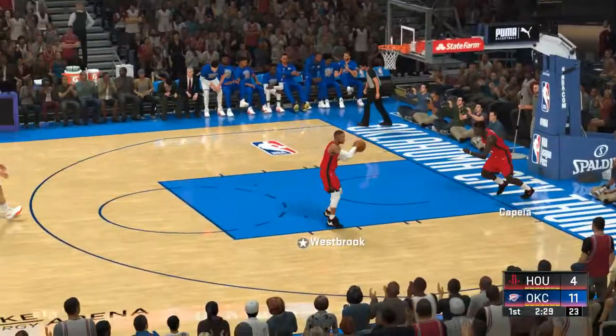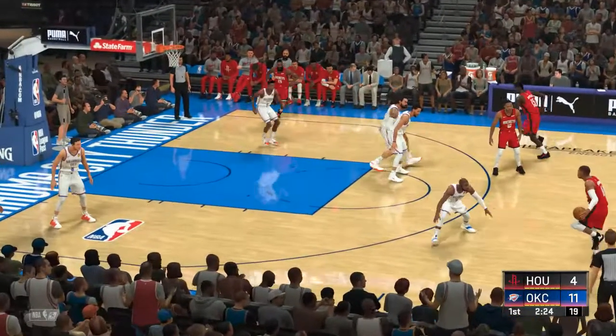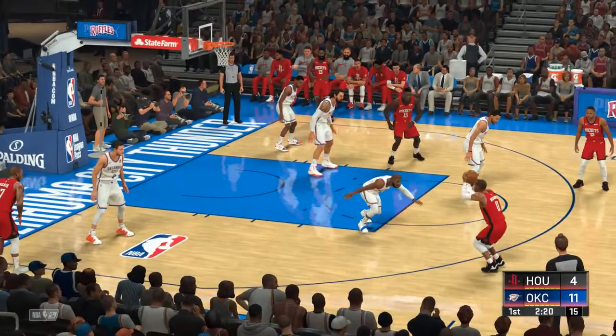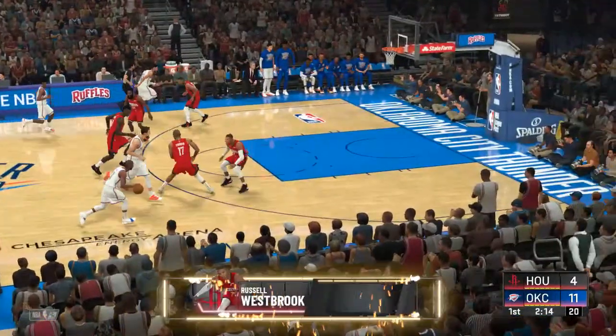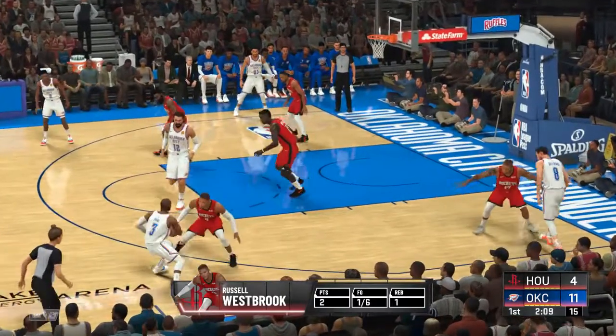Well, not many times does Adams get his number called for plays like that, but the oop there looked good. For 3, Westbrook. The Rockets with another miss. Hate to say it, but if they're still trailing at the final buzzer, a lot of this is going to be felt by him. His shooting tonight has just been atrocious.